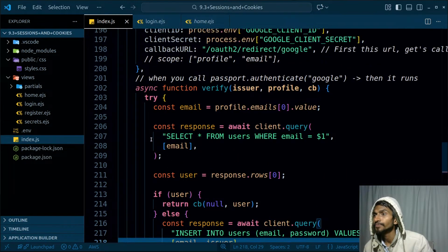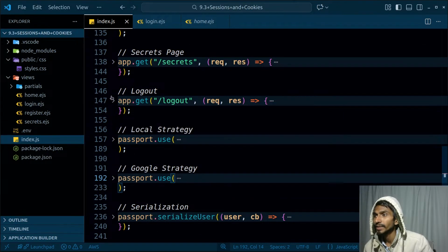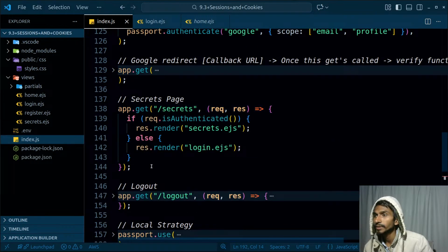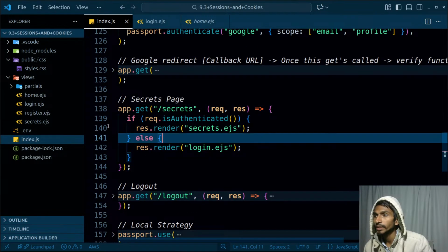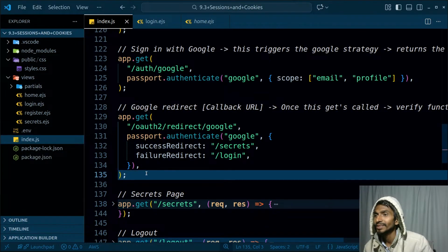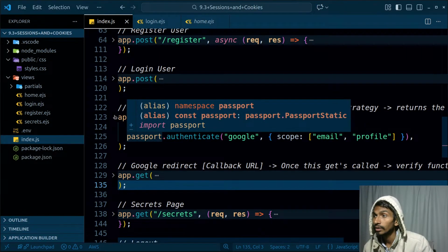Okay, this thing is done. Local strategy, I'm not even worried about this. Return logout, that is fine. Secrets, whenever I go to secrets, I authenticate the user. And app.get, why am I missing it? I thought I could get it done today, and now I'm stuck with something I don't even know what.